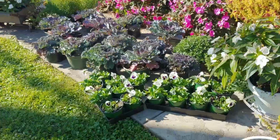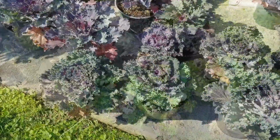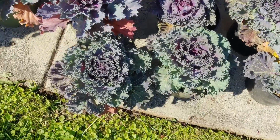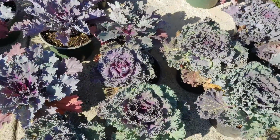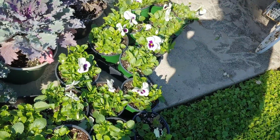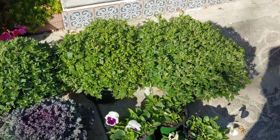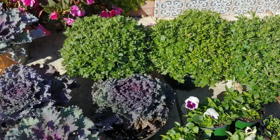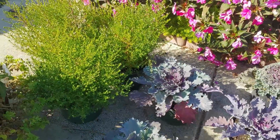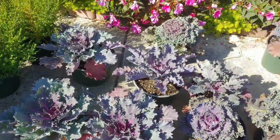And this is our plant haul for the fall to start transitioning. We have two different kinds of ornamental cabbage, just the same kind of coloring, just different shaped leaves. I have some pansies with a pretty dark purple center, and we have a bunch of mums. There's some up on the porch as well. Those are all white. And then we have 3 asters that I'm thinking I will probably be putting in my window box, but I'm not sure as of yet.